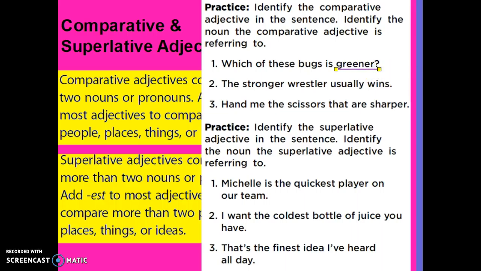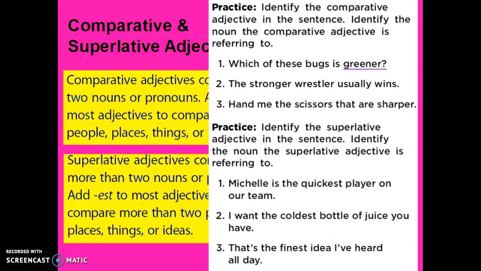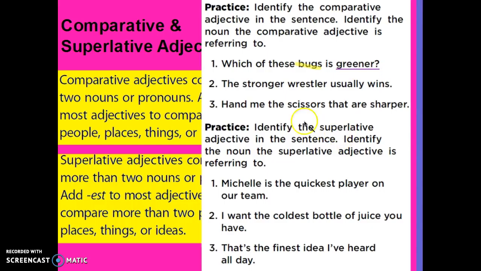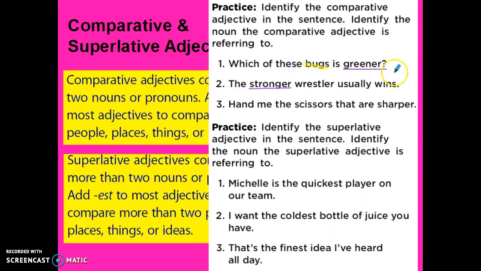Now, what is greener describing? Greener is describing the bugs. And so I'll go ahead and highlight the word bugs. That's my noun. And number two, the stronger wrestler usually wins. Stronger is my comparative adjective, and stronger is identifying the wrestler. So one wrestler is stronger than the other wrestler.